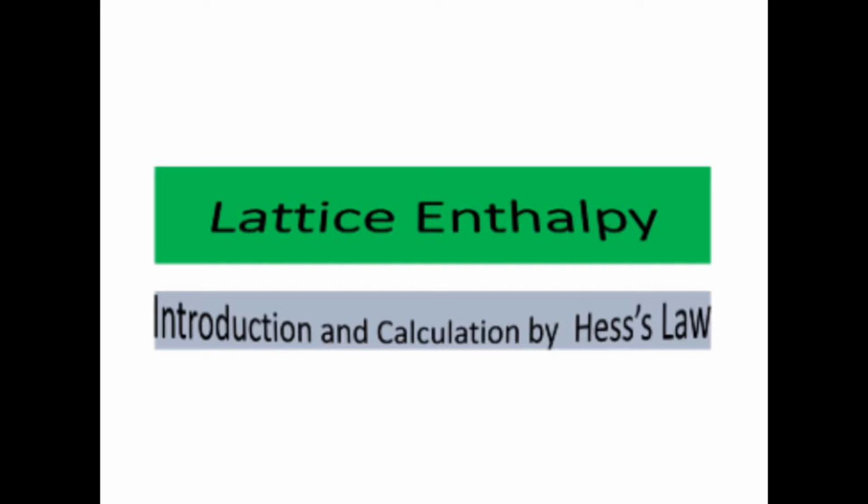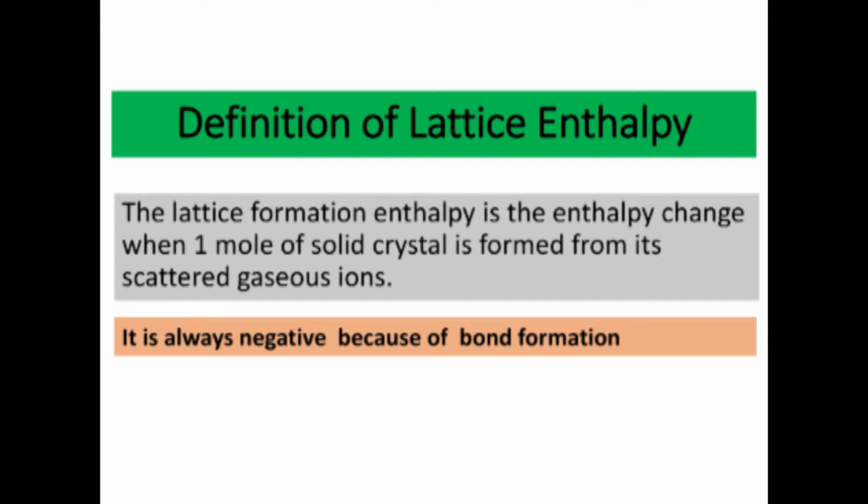This video is about lattice enthalpy. Here the introduction and calculation by Hess's law of lattice enthalpy will be discussed. Definition of lattice enthalpy: the lattice formation enthalpy is the enthalpy change when one mole of solid crystal is formed from its scattered gaseous ions. It is always negative because of bond formation.